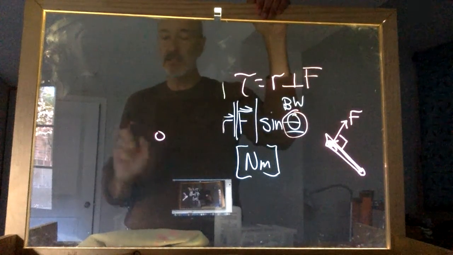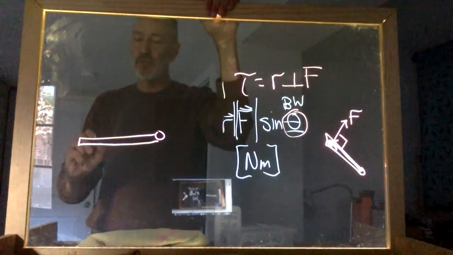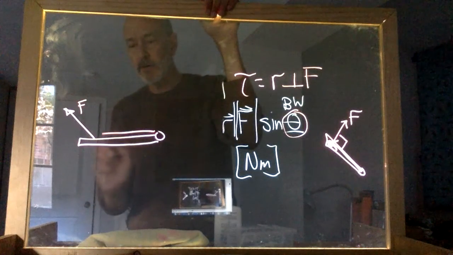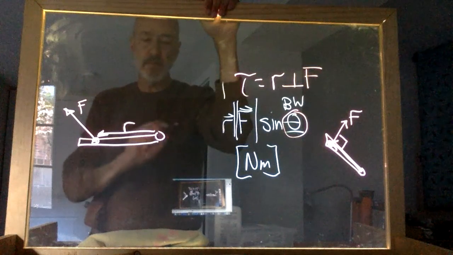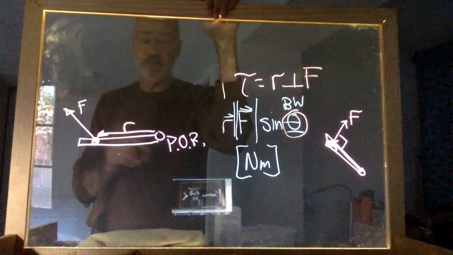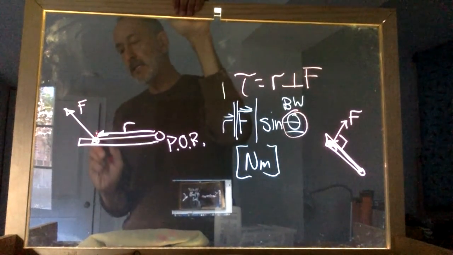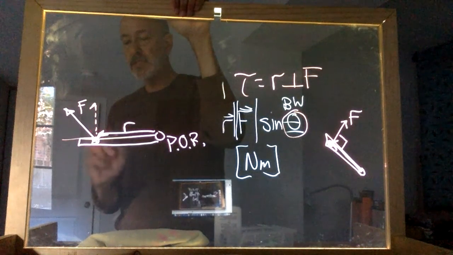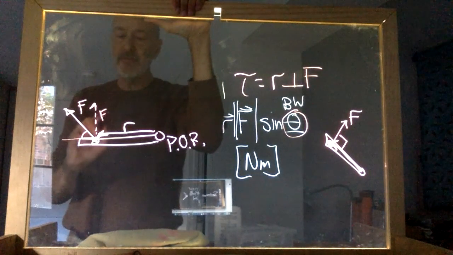If I've got this, let me just make the door right like that, okay? And if I push with a force there, and here's my R, to where the force is applied from my point of rotation, I'll write point of rotation there. It's always nice to define what your point of rotation is, what you're considering your torques relative to. Well, if we think of this or this as being the angle in between them, the theta, this would be F sine of theta.